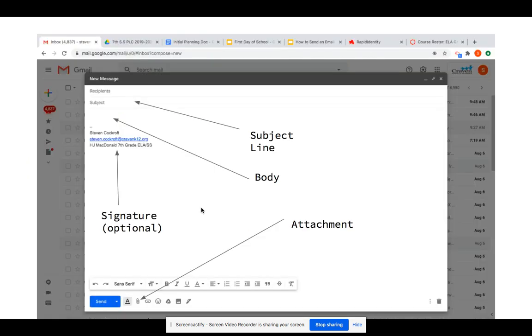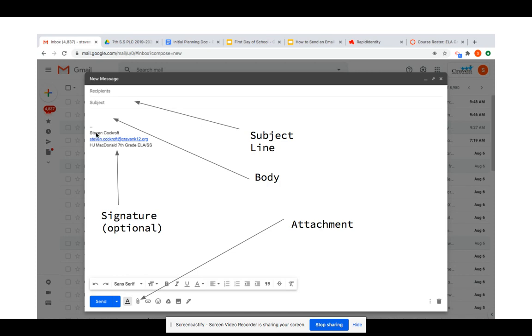Okay. And here is, just in case you've never seen it, or it's been a while since you've actually sent an email, a blank template of what you'll see when you click the compose button up here on your Gmail email page. Recipients: type your teacher's name. Here's your subject line. Keep it precise, keep it simple. Right below the subject is where you'll type the body of your email. If you want to get a little bit creative and go to your settings on Gmail, maybe we can show you this later, you can make a little signature.